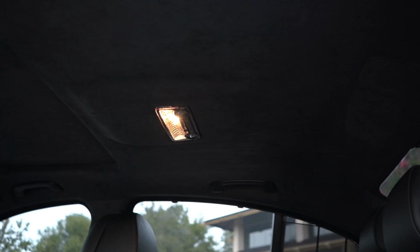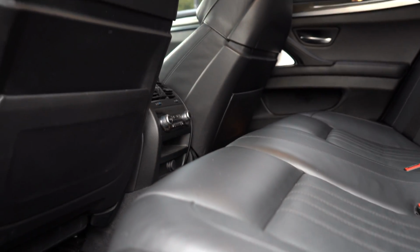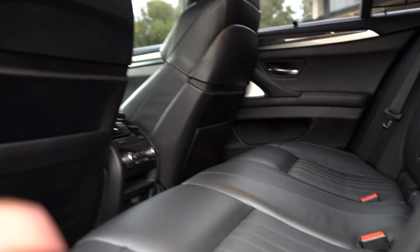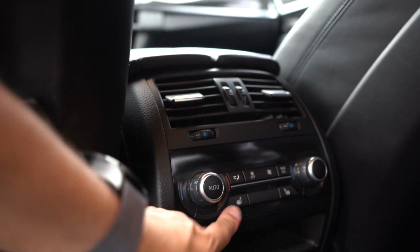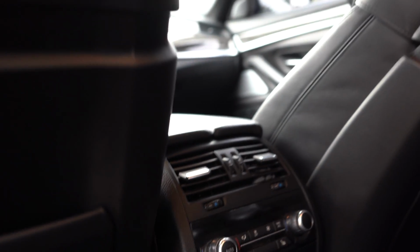The other thing on M5s is it has, which you can't really see up here, Alcantara Headliner, which is quite nice. I know, you know, Mercedes, they call it Dynamica, but it's on BMW's Alcantara. So it has nice cushioned seats, and you can see here, you also have some AC controls here. You can also turn on your heated seats in the back, which is really nice for long road trips in the cold.